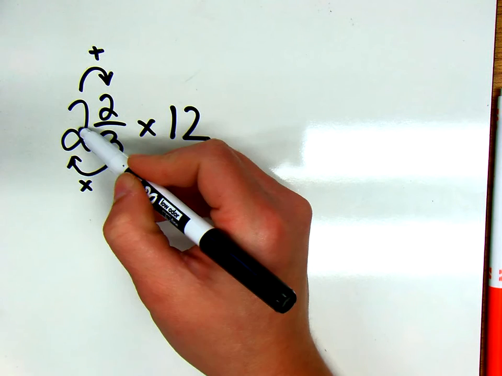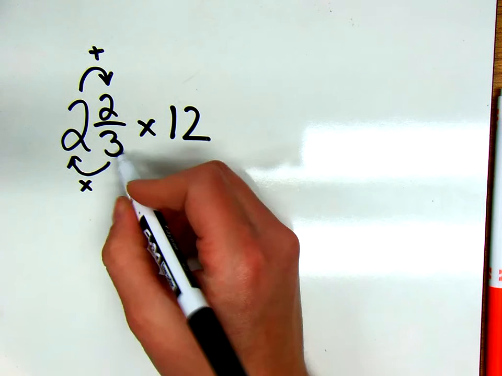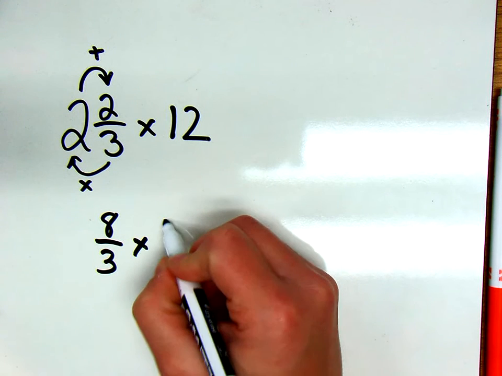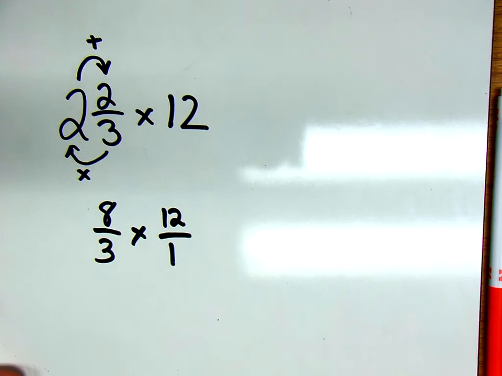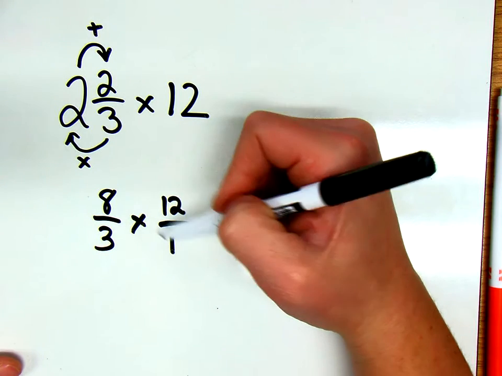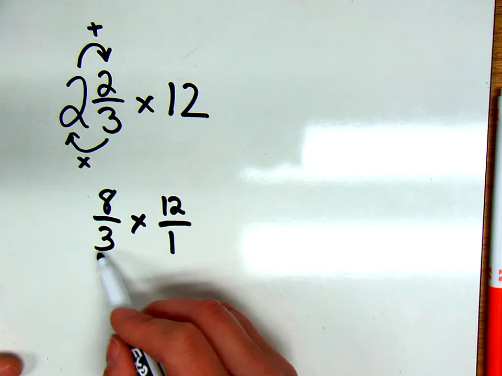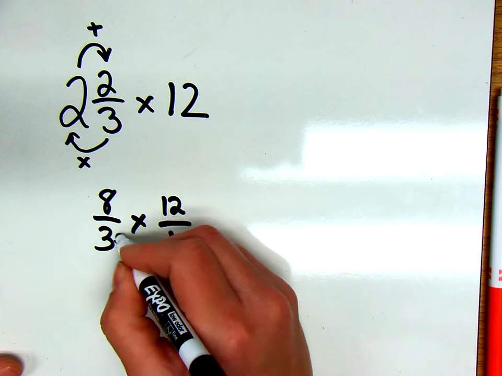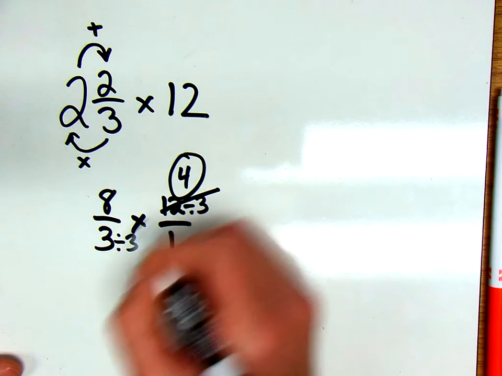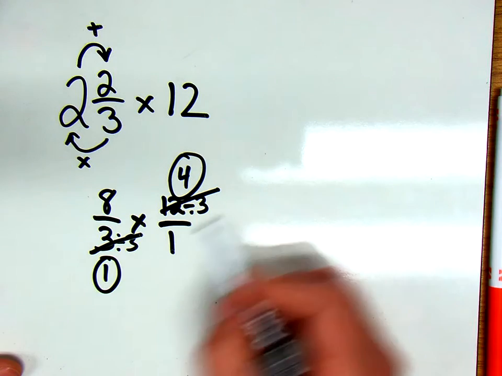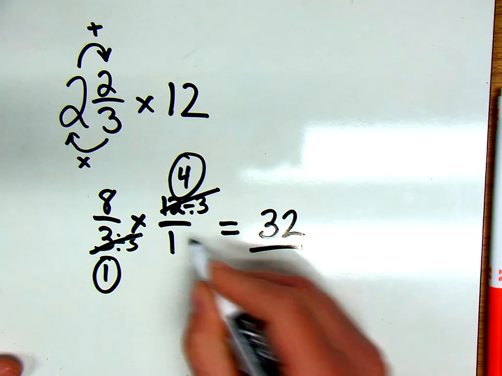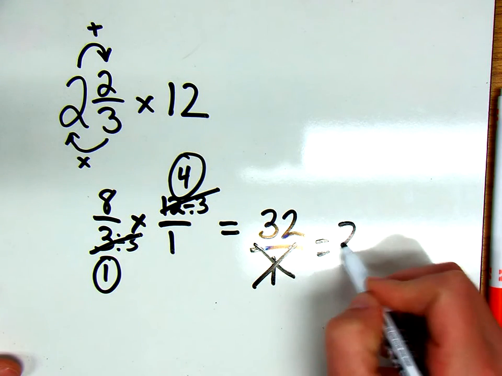If we were rewriting this, the extra added step in multiplying mixed numbers is that you need to make your mixed number into an improper fraction. We do that by taking the denominator, multiplying it by the whole, and adding the numerator. So 3 times 2 is 6, plus 2 is 8/3, times 12/1. Then it just turns into, okay, what can we cross simplify? We can never simplify a 1, that's as simple as it gets. But if we look at 3 and 12, hopefully you think we can divide both of those by 3. 12 divided by 3 is 4, 3 divided by 3 is 1. Then we're going to multiply straight across.